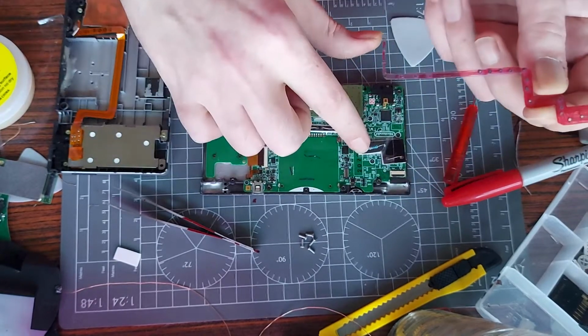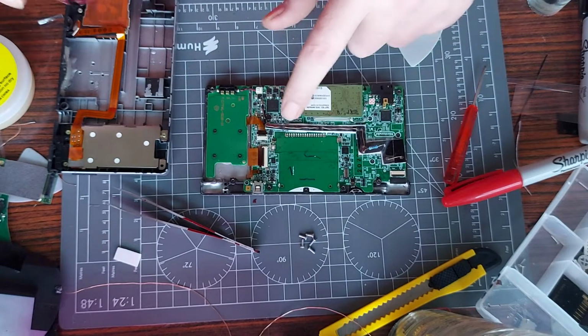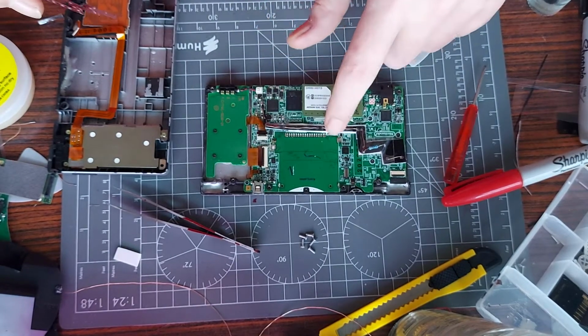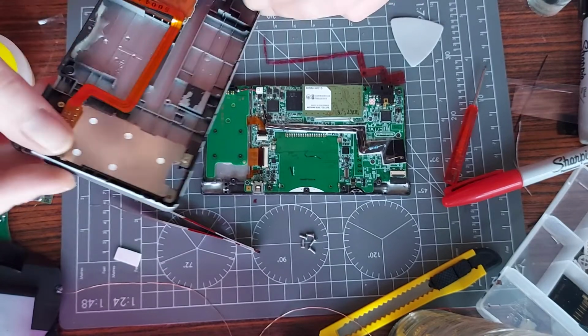But again, I'm going to have the issue with this, so I need to put it somewhere, maybe around here or something. Do something that zigzags around there, maybe. Yeah, I can definitely do something with that. 100%. So it worked, it just unfortunately won't close up because of, well, I'm going to show you.